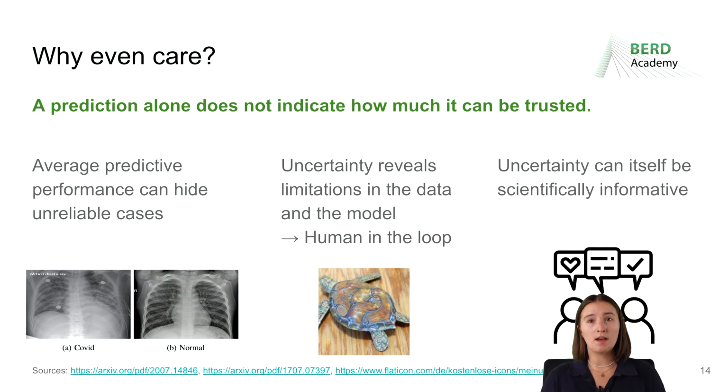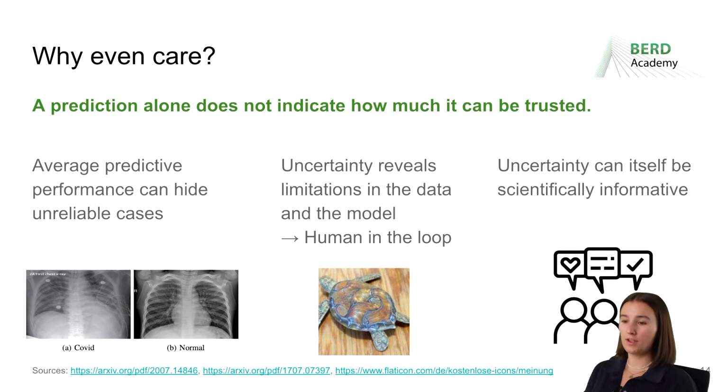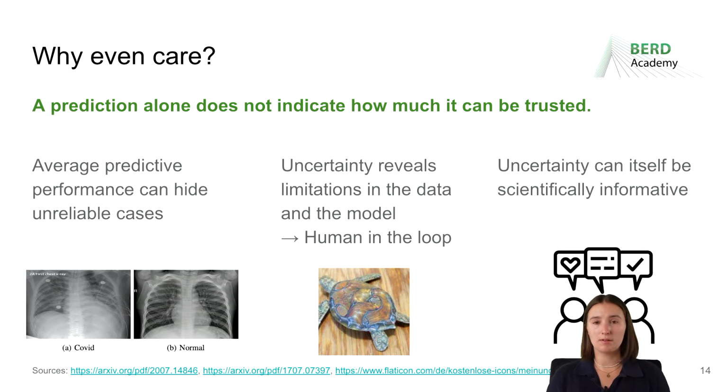Also, uncertainty can itself be scientifically informative. For example, take multiple opinions: we have a questionnaire, hate speech detection, whatever, and we see that there is ambiguity in the cases, or that the annotators give different labels. We think that this is not an error or false, but actually just represents plausible different opinions. It might be of interest to study this kind of uncertainty in the labels.